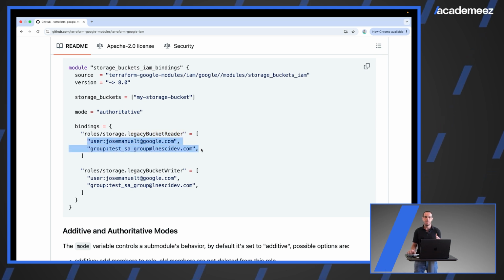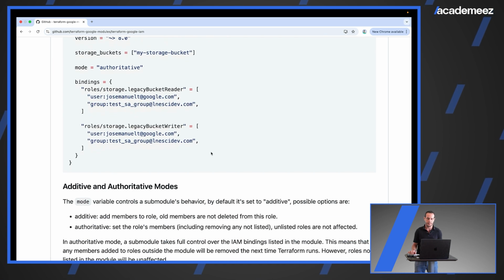This is great for cases where we want to limit who is able to have a certain role. We'll use it a lot when we want our Terraform project, our Tofu project, to be in charge of a certain role, so you will add a binding for that role, mode authoritative, to only allow certain users and groups. This is great for security and disables the ability to add this role to principals that are not in this group.